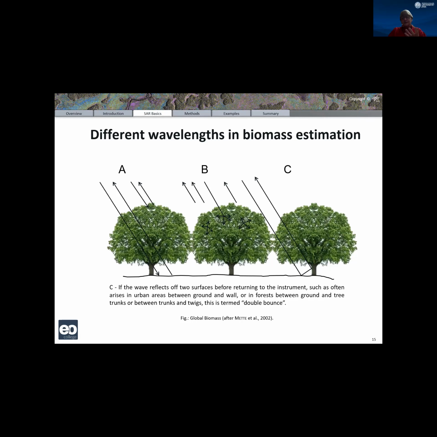Now, the strongest returns come from this double bounce, these corner reflections, and that is a phenomenon that has been observed. Let's say the best area where you can see that is in the Amazon, which I also mentioned yesterday, where you have flood level changes of up to 12 meters, and then you have a water surface and you have trunks. And I'm just wondering how much it could also, if you have melting snow in Russia, that could also cause a similar return here with L-band again. Yeah, a smooth, very high conducting surface where you have specular reflection and then again at the trunks.